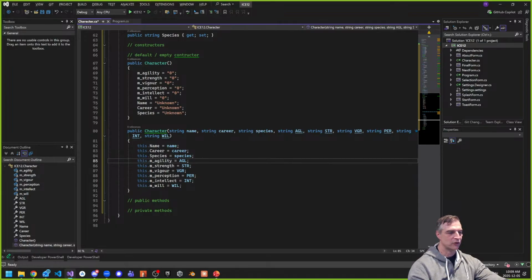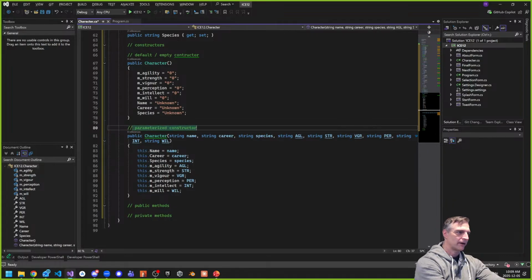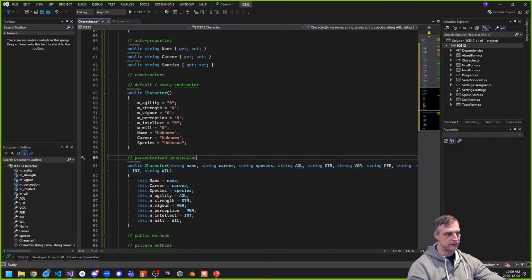So what is this? This is a parameterized constructor, right? That's what this is, and it gives the user options. They can do either this or this when they're constructing the object, right? Either one is okay. That's what's happening here. Okay, so that's what the parameterized constructor might look like.